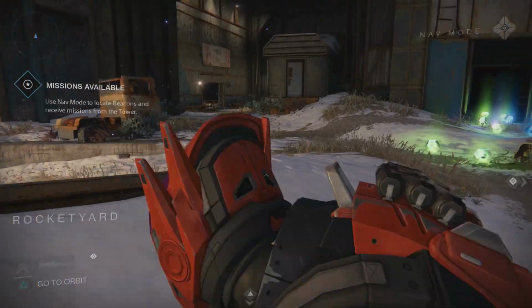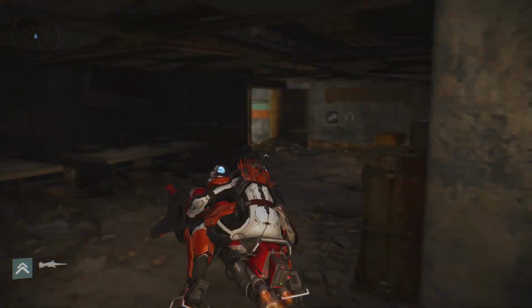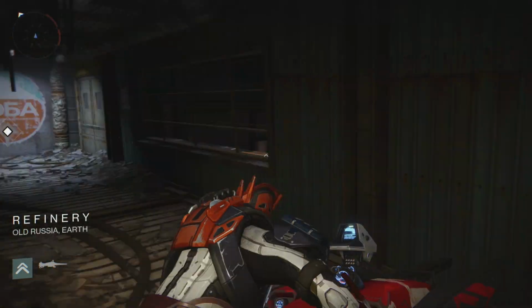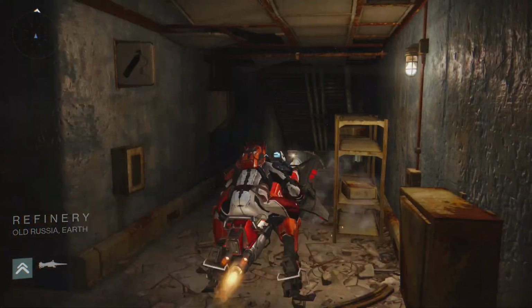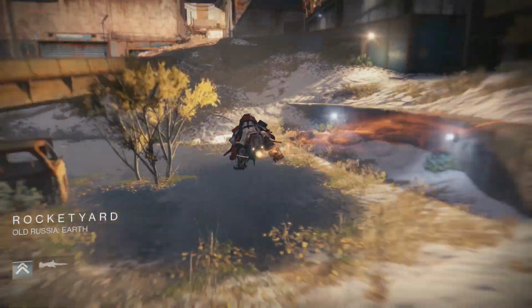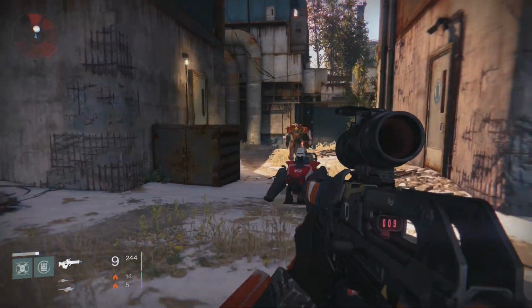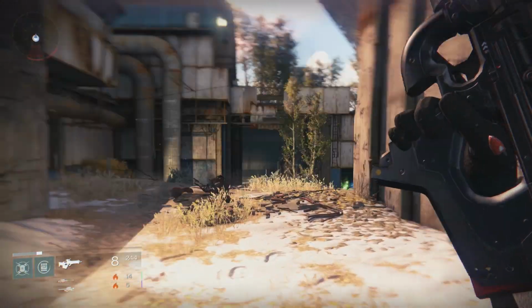But then you might find that they haven't spawned. If they haven't spawned, then continue up here. Don't get off your sparrow. Just continue up here until you see a loading screen for the refinery. Then come back, and that will activate the respawn process. Whether or not they've respawned straight away depends. Now, just come over here and take these 3 guys out because they'll get in your way while you're doing it.